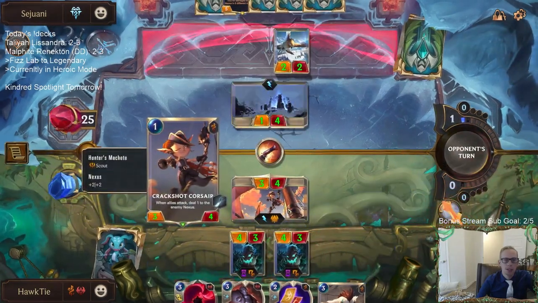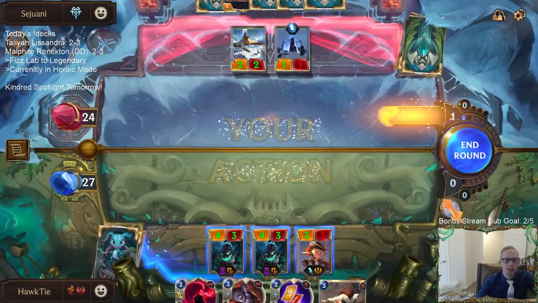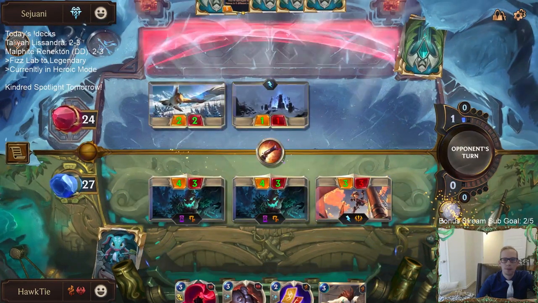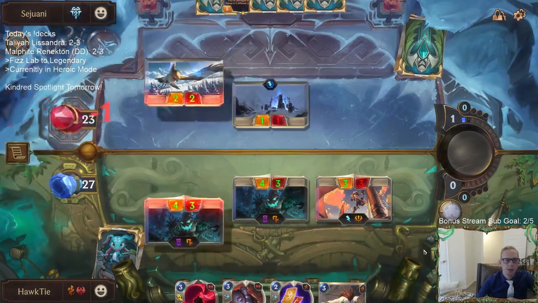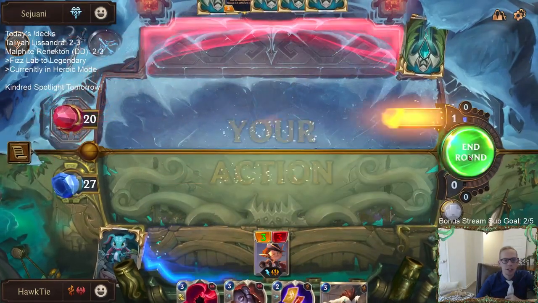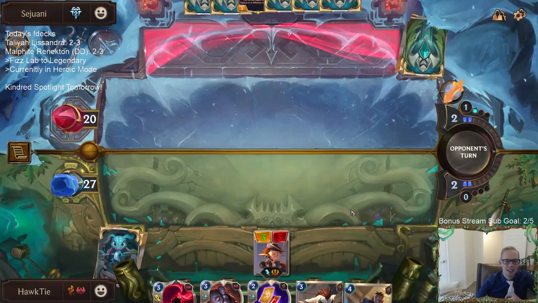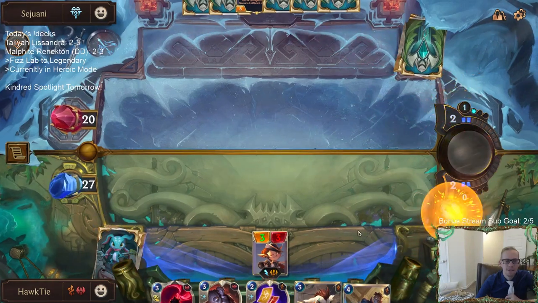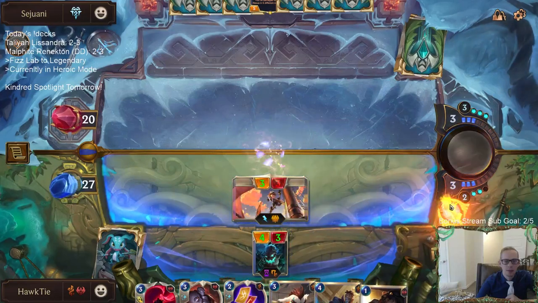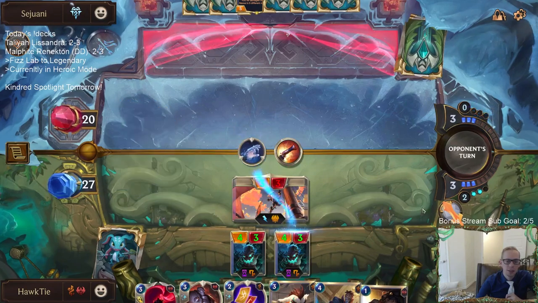Alright, so we got Crackshot Corsair with Scout. And as you know, Scout's really important because every time we gain the attack token, we get a sapling. Got us covered. So that was sweet. Crackshot Corsair is actually just awesome for us. Yeah. That card is pretty good.